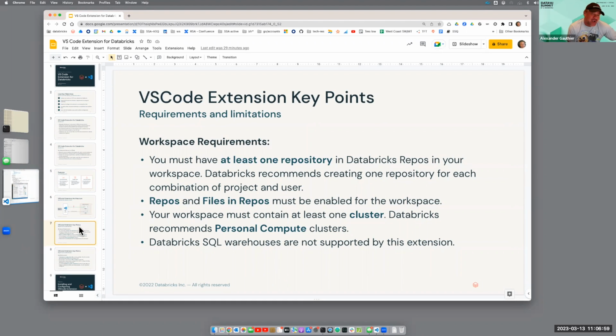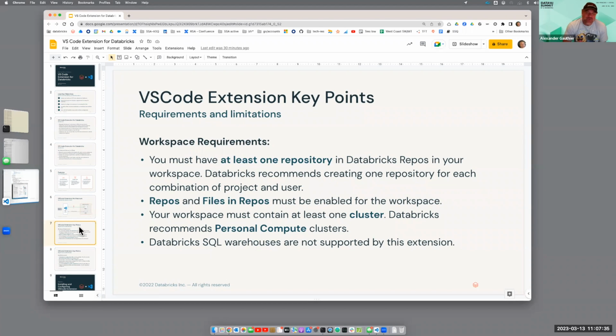All right, so prerequisites: you must at least have one repository in place within Databricks. So there's the workspace, and there's also the Databricks Repos feature. You need to have a repository already in place, at least one, or be able to create one. You must have Files in Repos available as well. The reason for Files in Repos is that we save the VS Code configuration of the project within that repo. Look at it like the little stub for the project that's running in VS Code. And you must, of course, have at least one cluster.